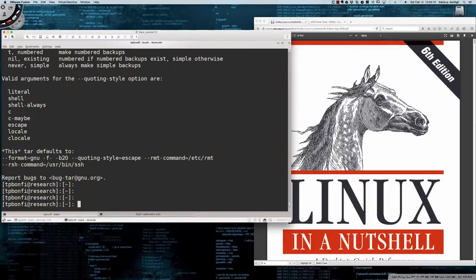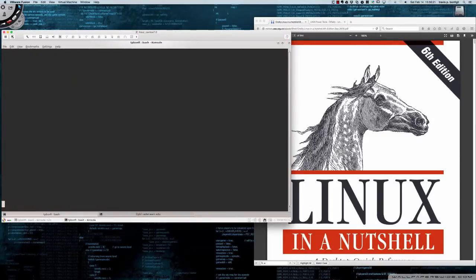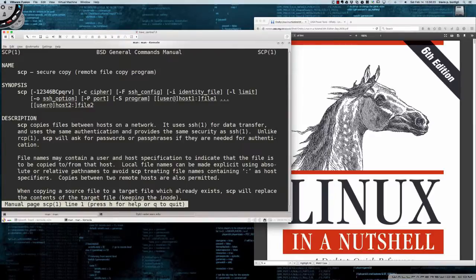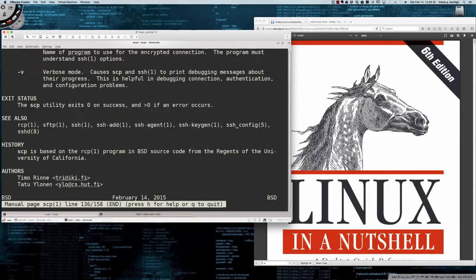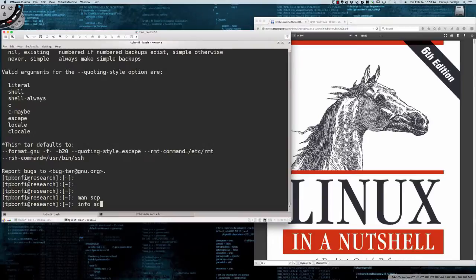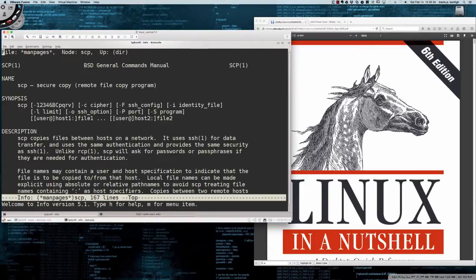So if I were to say man scp, scp falls under here the BSD general commands because scp is not a GNU utility, right? It's not a utility that was created by the GNU software project, or the GNU coreutils setup. So it's simply BSD. So if I were to type info scp, what do you notice?